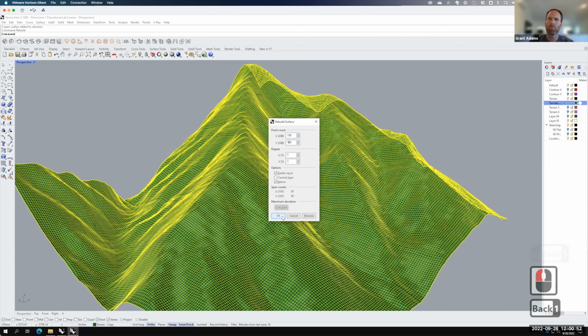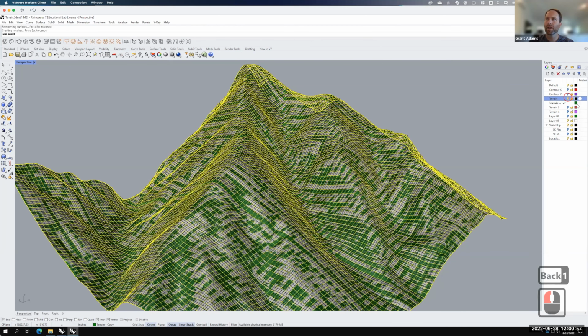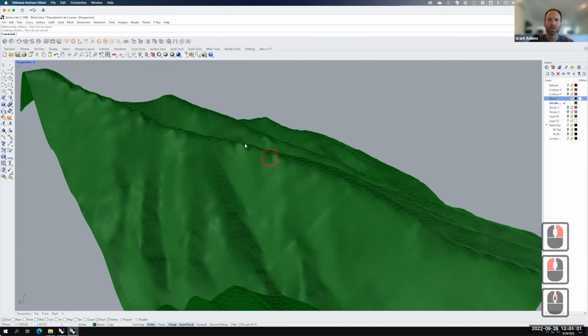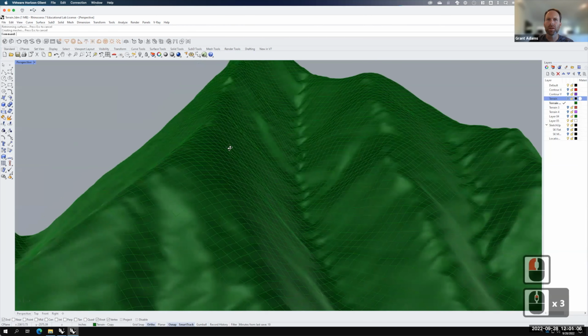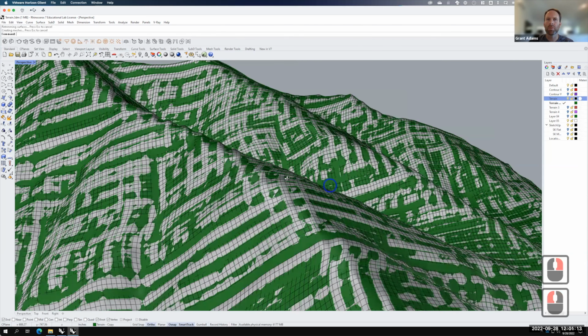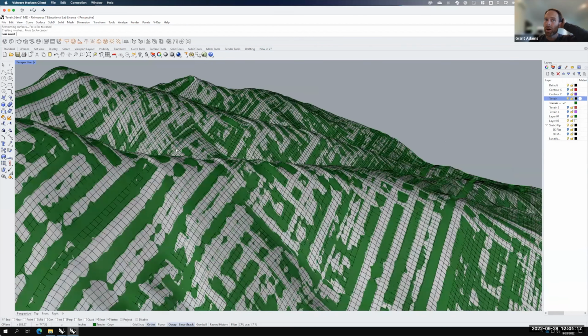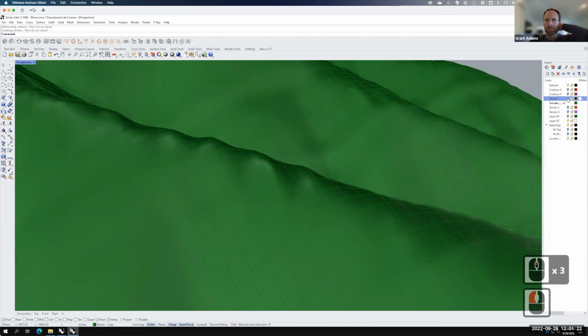And when I rebuild it at 100 by 100, I'll turn off the original for just a second, and we can look at that ridge. So it still has a little bit of lumpiness to the ridge, but if we compare it to where we were, there was our original, we can see how much smoother it is. Any place that you see gray is where it's kind of smoothed out the terrain. So our gray is much bumpier than our green. So we've eliminated some of the bumpiness.